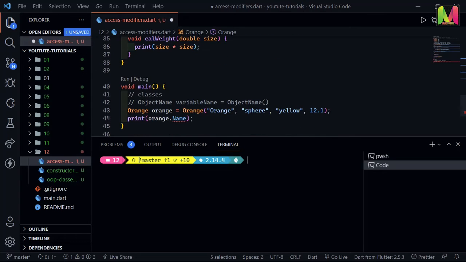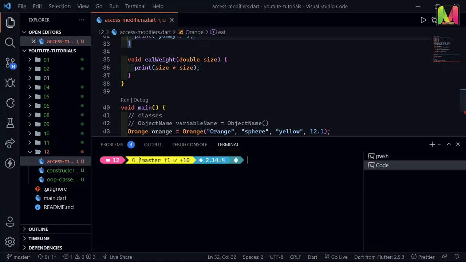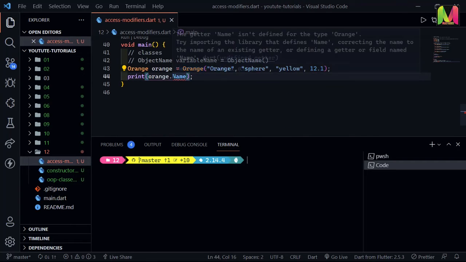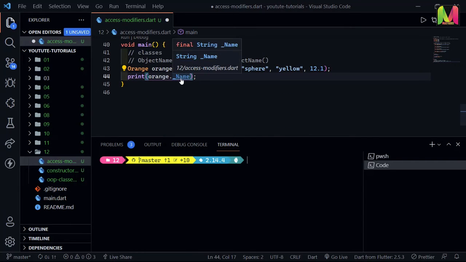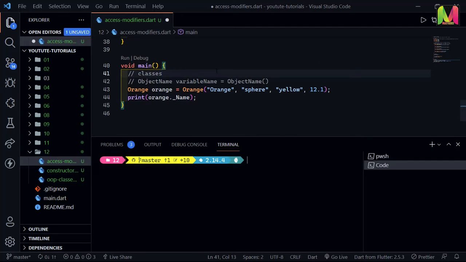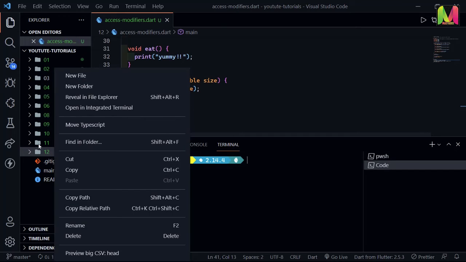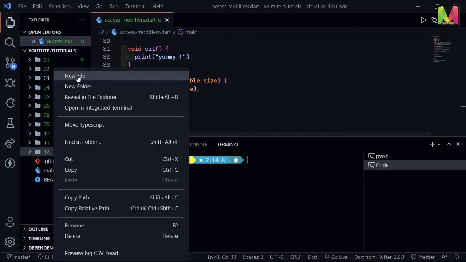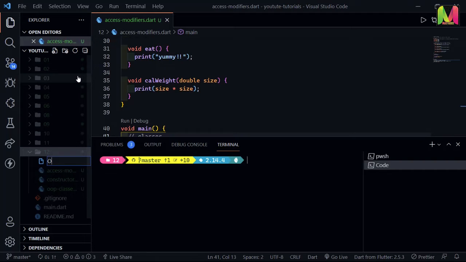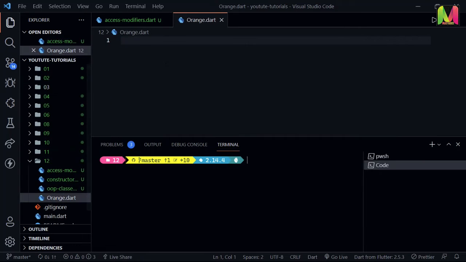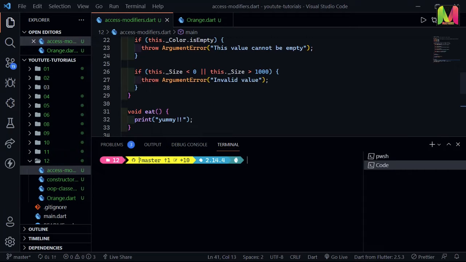Once I've changed all of those, if I'm in the same file, then I can access this. However, this becomes a problem when I'm not in the same file. So I'm just going to create a new file and call it orange.dart, and I'm going to cut all the orange class.